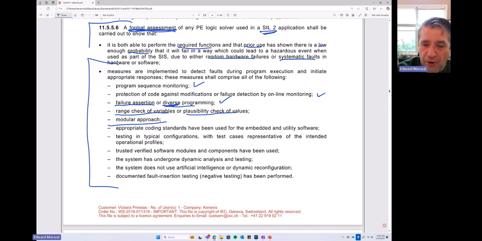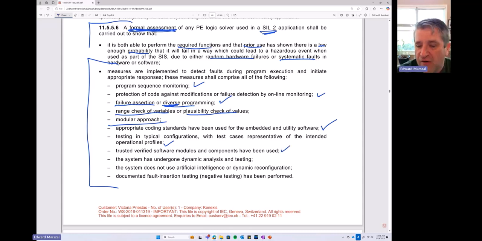You need to use appropriate coding standards, so rules for how your company writes code. You need to do testing of typical configurations and test cases that are representative of the operating profiles. So kind of an FAT on steroids for the commercial off-the-shelf systems.